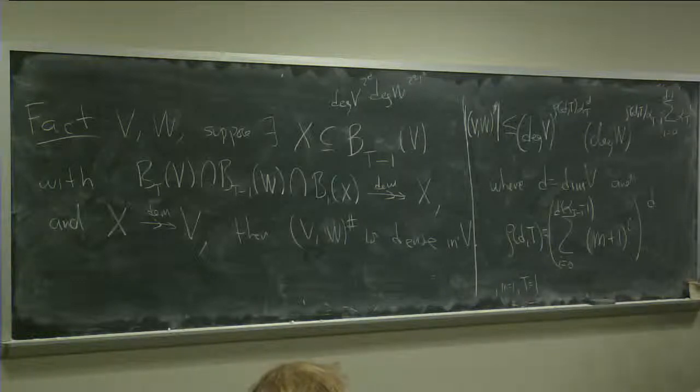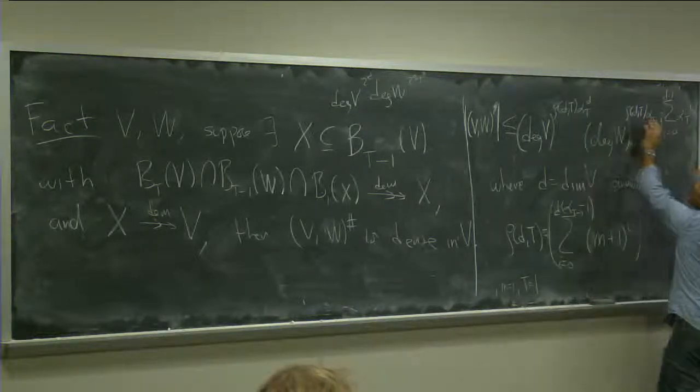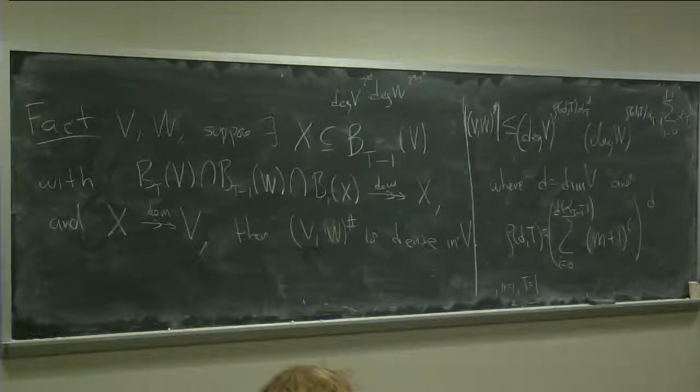But this is the bound, and something that you can know from this bound is that if we fix all the data except the degrees, the degree does not appear in the exponent. So it changes polynomially in the degree. And in fact, this is not too bad. The only bad thing is the t. If the t is very large, then that's too bad. If the t is not too large, then this is not too large. What's the alpha t?